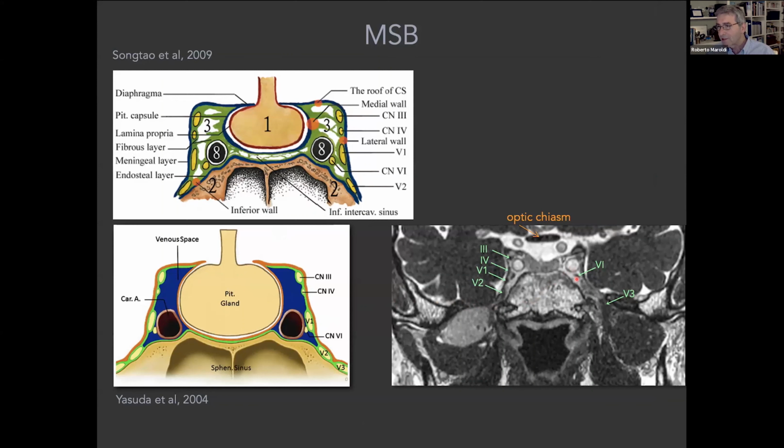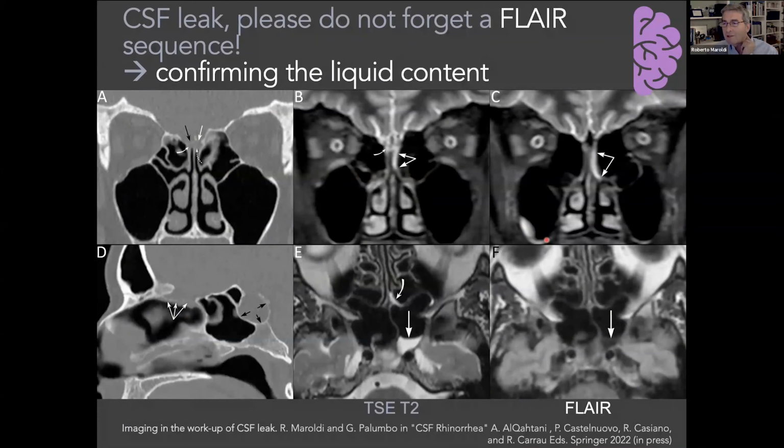I can detect the sixth nerve, and then, excuse me, yes, this is the sixth, the third, the fourth, the V1 and V2 inside the double lining of the dura at that level. And then this enhancement is the one of the venous composition of the plexus. This is a benign tumor at the level of V3. The chiasm is that. And this is quite an important ability of MRI to analyze the intracranial content.